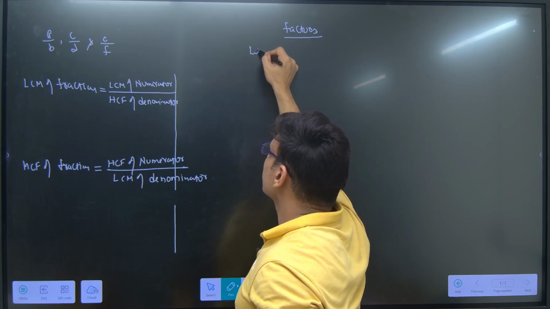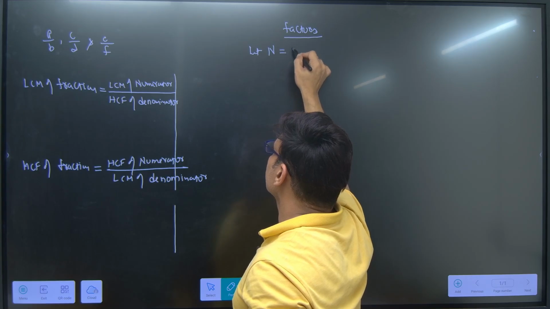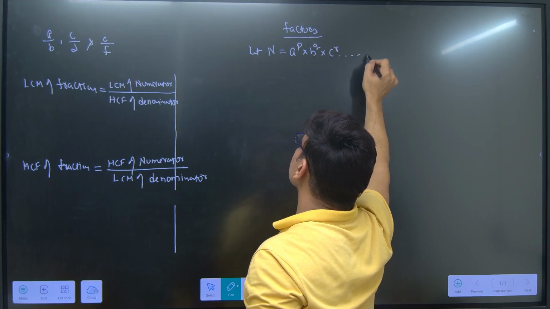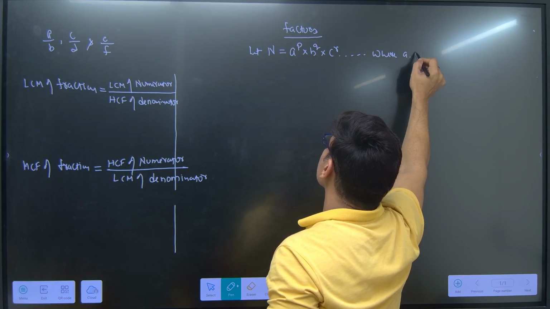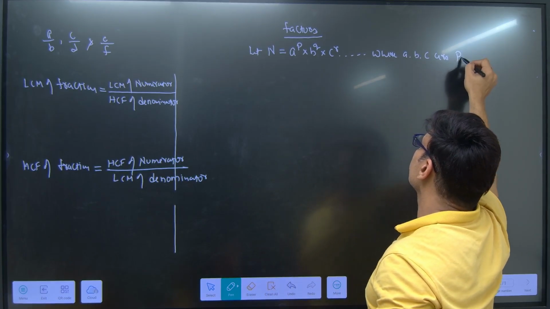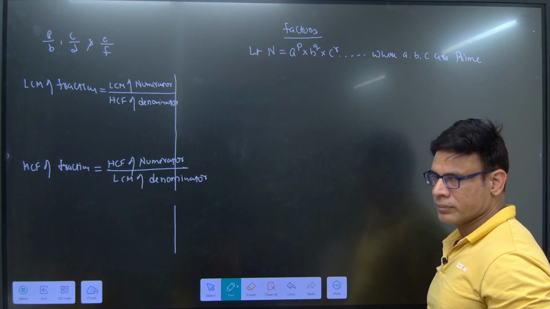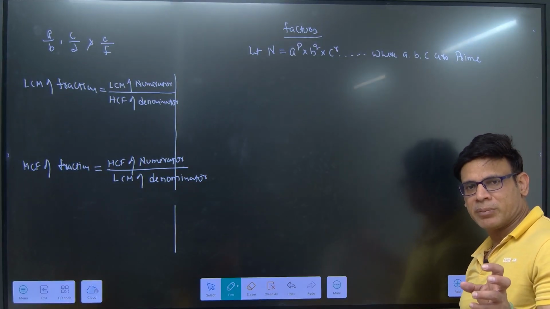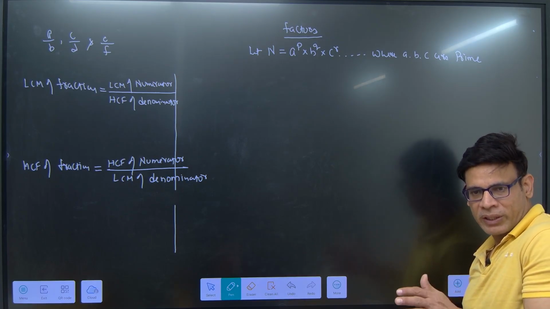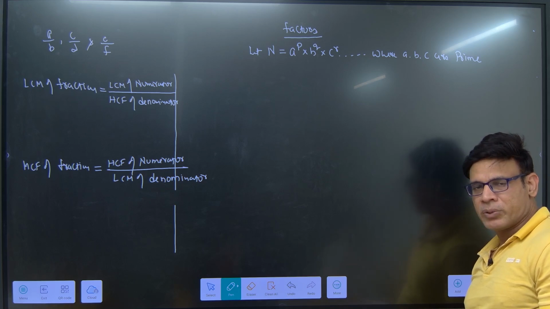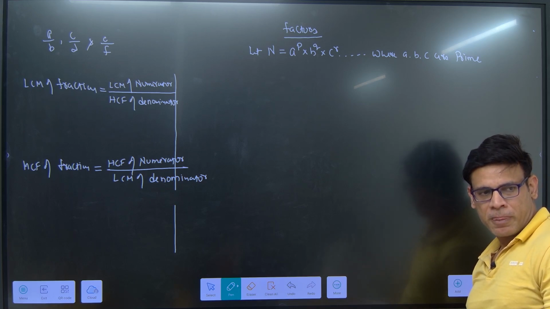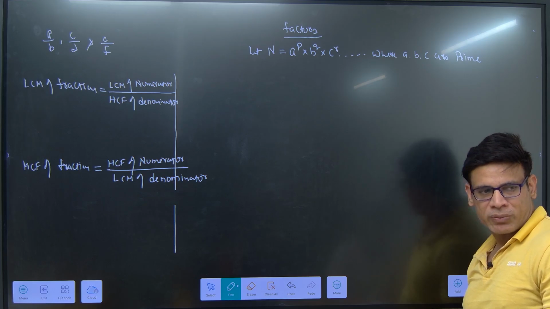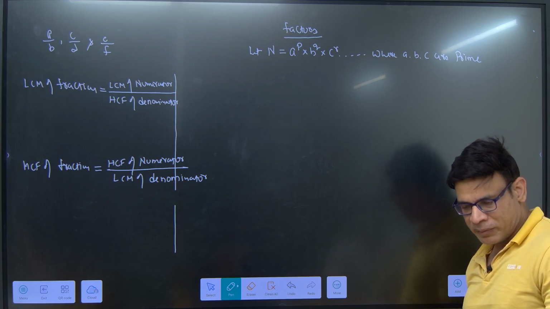So let n be a composite number which you can write in the form of a raised power p, b raised power q, c raised power r, where a, b, c are prime. If you take any composite number, you can write that composite number as what? A raised power a: 2 it can be, 3 also, right? Anything can be. So any composite number we can prime factorize or not? Can we prime factorize in this fashion? Say 180: 2 squared, 3 squared into 5 raised power 1. A, B, C are prime for you, right?